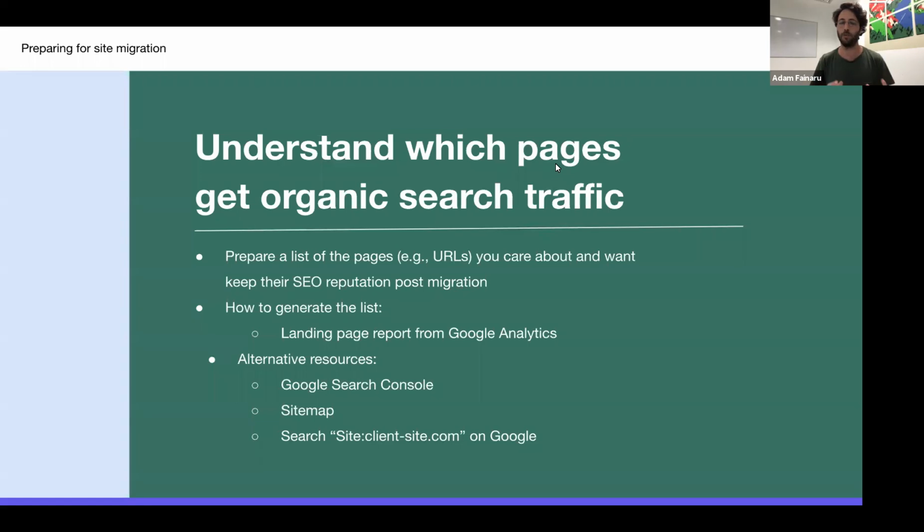Basically, when we prepare the migration, we want to make sure that we know what assets we have in our existing website that we care about. These are the things that our visitors care about, that they're used to, that they're going to be looking for when they come to our website. We want to make sure that we have a list of all of these, because a website is just a collection of URLs. So we want to check what URLs we care about and make sure that we have a list of them so that we can make sure that our new site knows how to handle them, right?